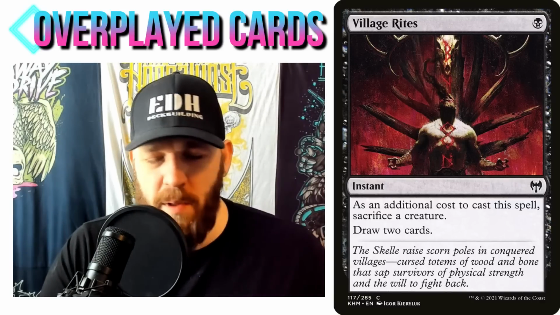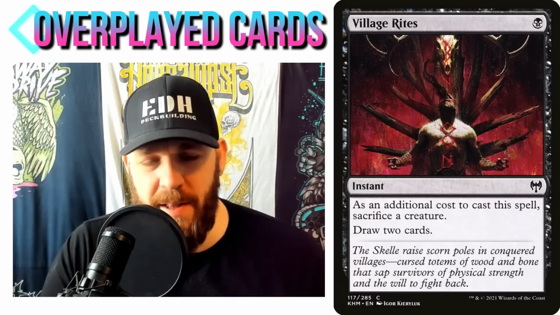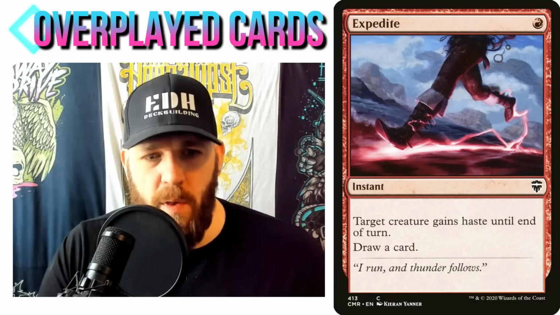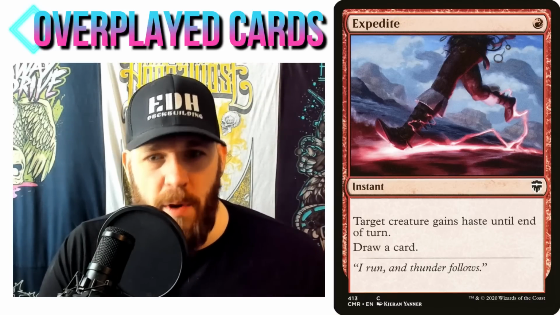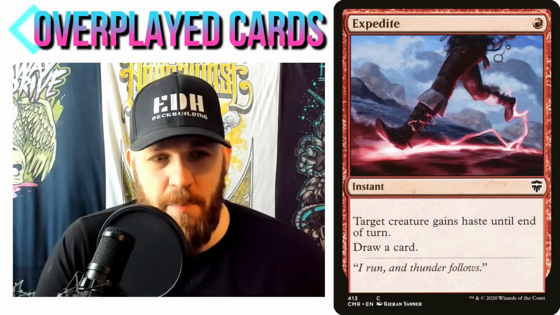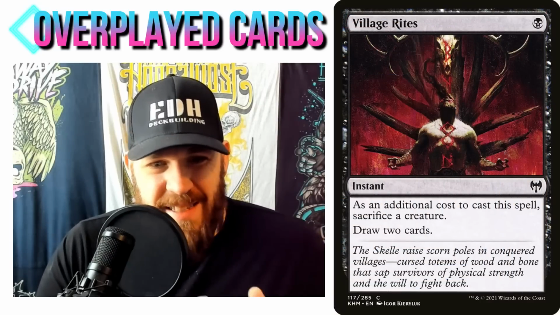Keep in mind, always with all of these cards, we have something called a cantrip in Magic. That's magic lingo, not an actual magic term. A cantrip is a card that you cast that then replaces itself, with draw a card as the resolution of the effect. So if you had 5 cards in hand, you cast that card, you get some effect, like you give a creature haste or something, then you draw a card. So now you still have the same amount of cards in your hand. That's called a cantrip effect. That's essentially what this is.